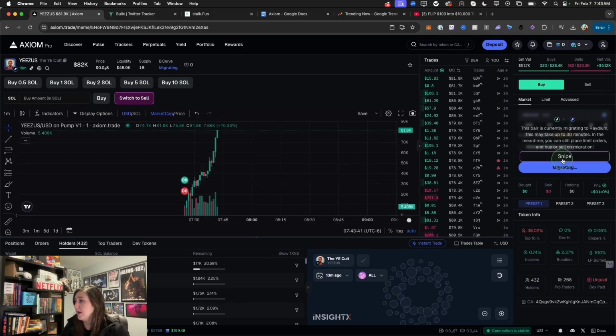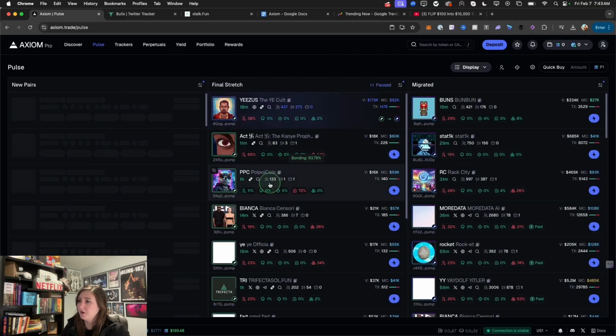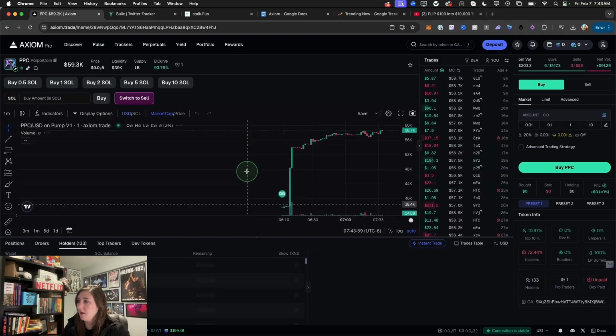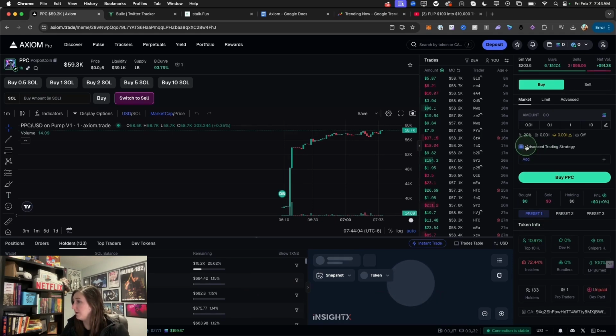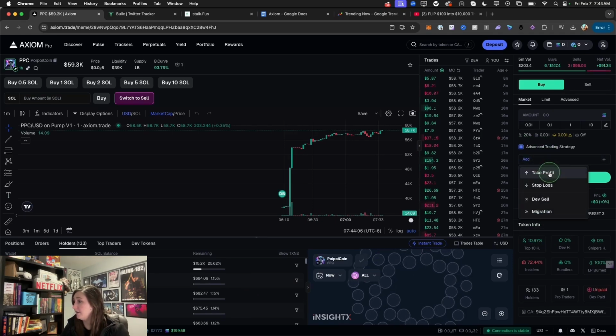This one is currently migrating. I'll just pick another coin here that's not migrating. But like this one, for instance, if you wanted to have an advanced strategy, you can add a take profit, stop loss. You can sell. A lot of people will play. They'll see the dev buy, and then they'll see the dev sell.